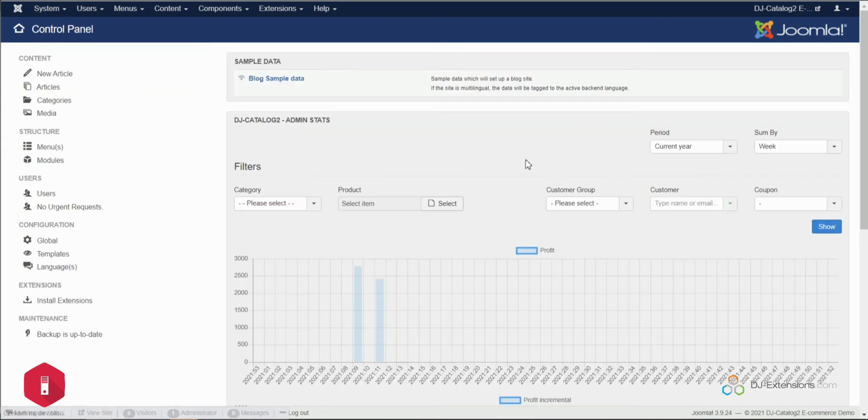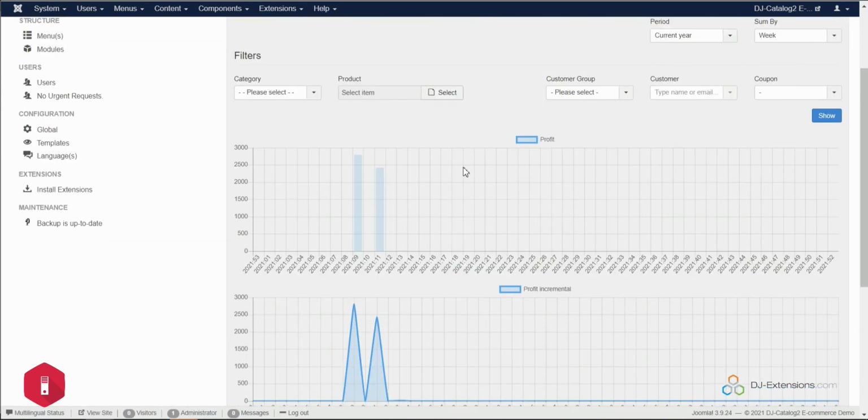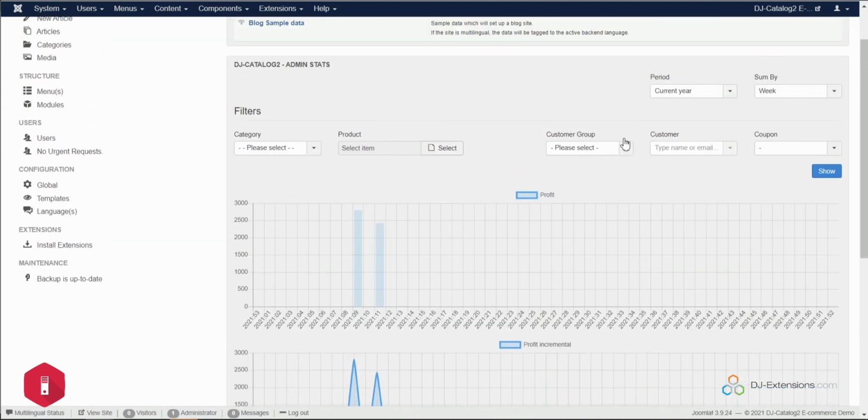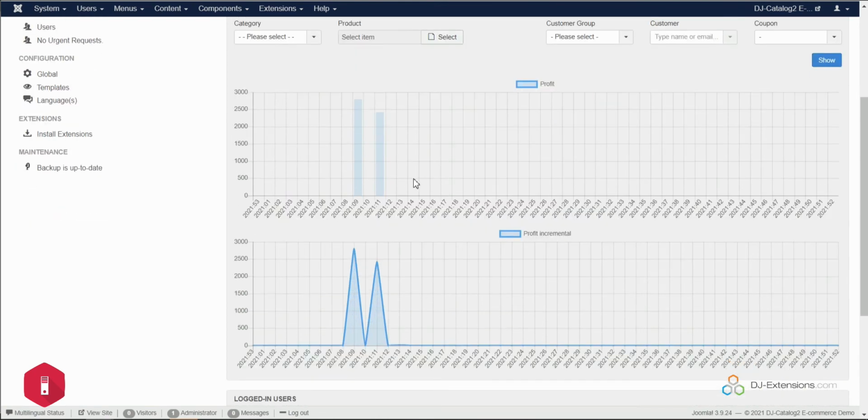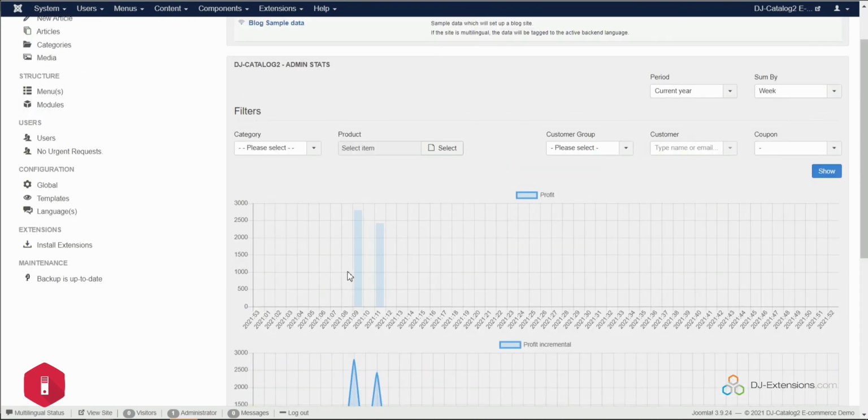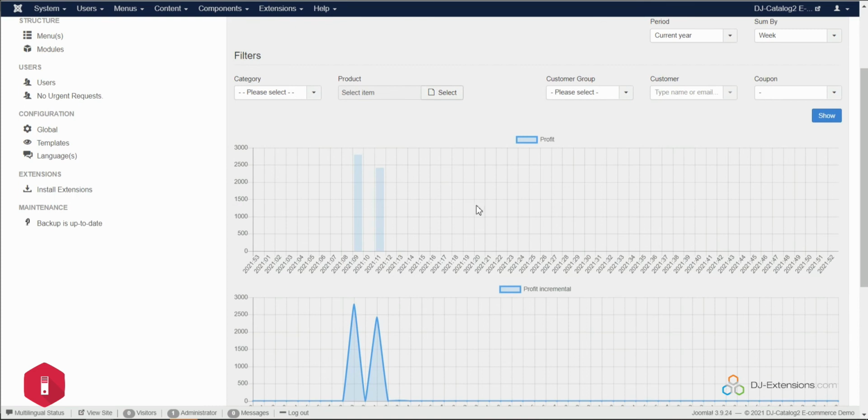You can see how it works in here. We have stats. We can select the period and other filters that refer to either customers or products. All the stats are presented in a graph, two versions of the graph actually.